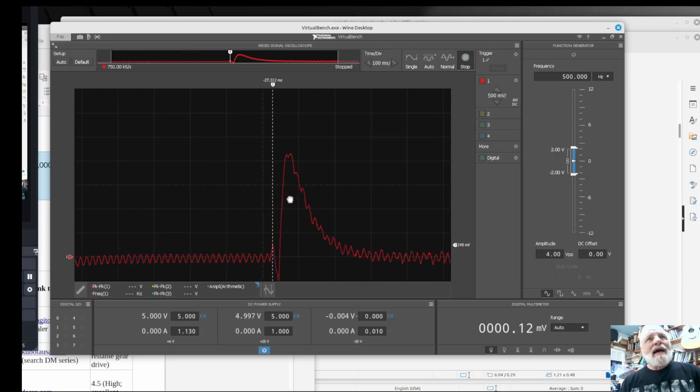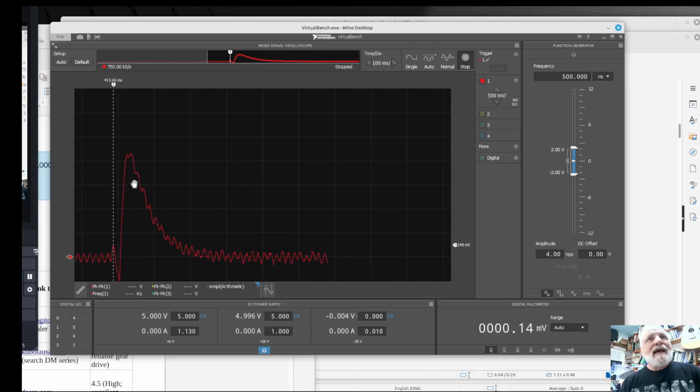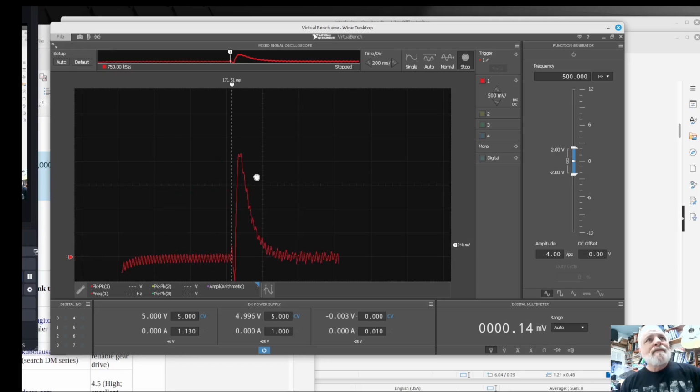But watch what happens here. If I have it here at the left and then I switch this up to say 200 milliseconds, now it's shifted. If I put this back at the left and go back to say 100 milliseconds, I need to change to single mode or whatever, and I can move that.